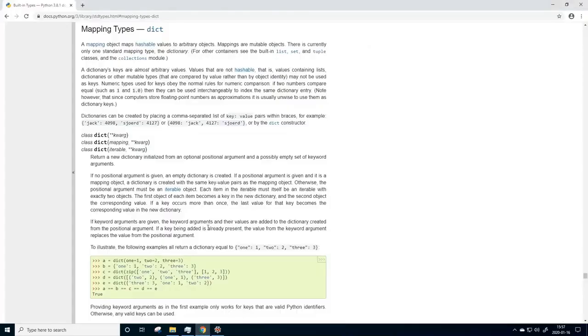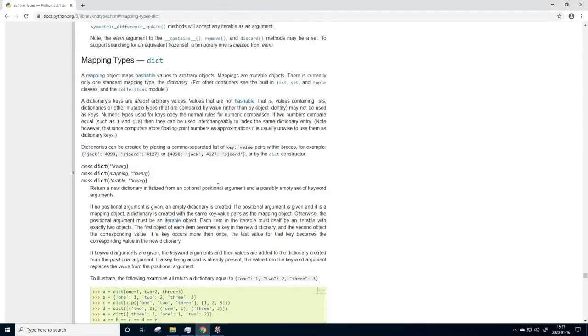So let's have a look at the documentation. The keys can have any value that can't be changed, that is, immutable. So perhaps it's easier to look at this backwards.